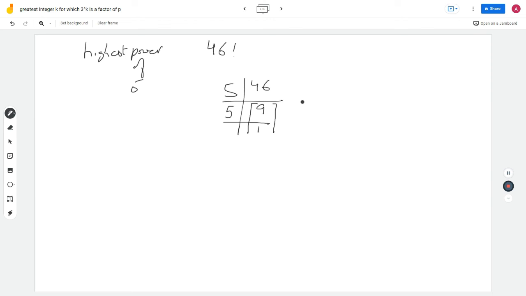Let's count also actually. So what are the multiples of 5? 5, I'm counting alongside. That's 1, 10, that's 2, 15, that's 3, 20, that's 4, 25, that's 6. 25 has 2 powers of 5. And then 30, that's 7, 35, that's 8, 40, that's 9, and then 45, that's 10. Yep. Let's try one more.